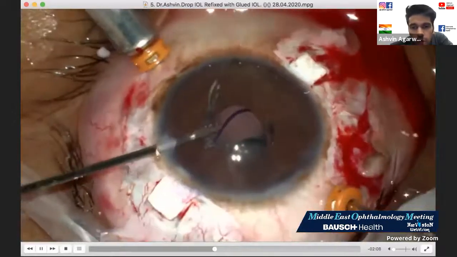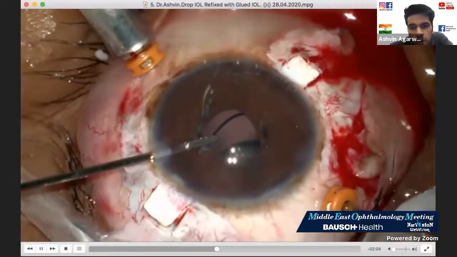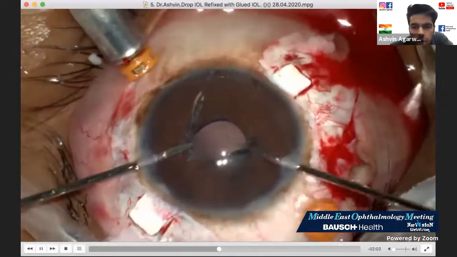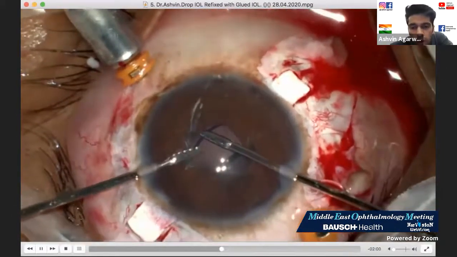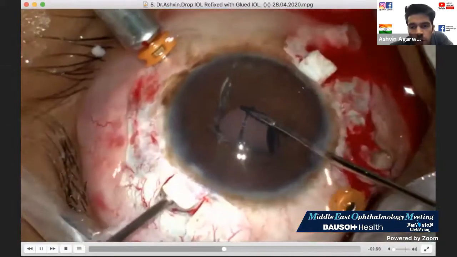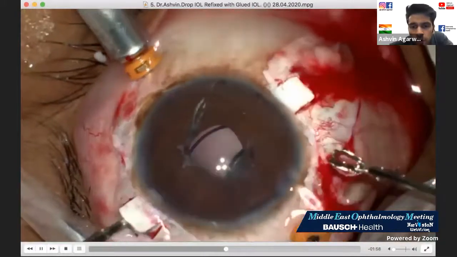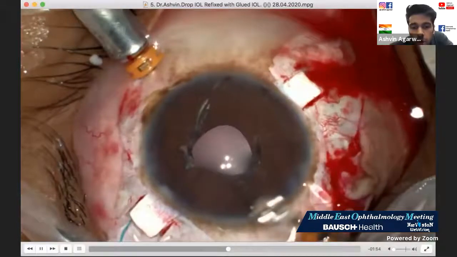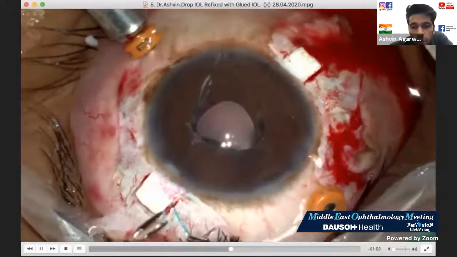Once I'm done with my vitrectomy, here we have the extrusion cannula. I just go on top of the optic, and that's pretty much what I'm doing. I'm not even going close to the retina or anything. Once I have that haptic in my pupillary zone, I'm not even going to extend or remove this IOL, because it's looking like a great intraocular lens. It's just that it has gone back. So what I'm doing is externalizing that haptic one.